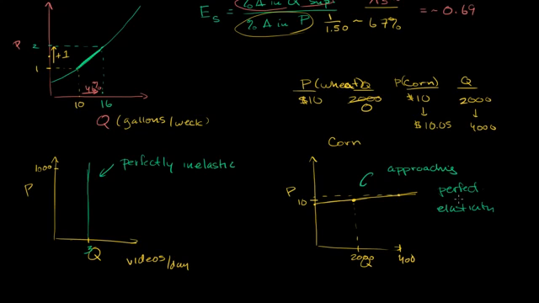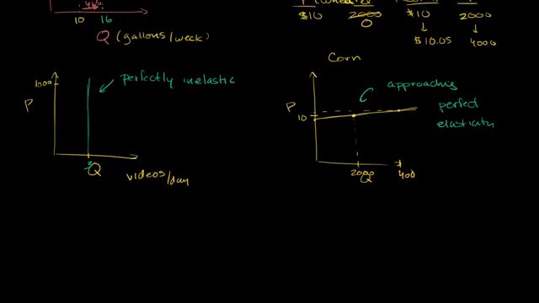Now, the cool thing about elasticity of supply is it's actually much easier to make a curve that has unit elasticity, or even, if you want to think about it, constant elasticity. But if you want to have unit elasticity, the easiest curve I can draw for unit elasticity is going to look like this. Well, actually, this is the curve for unit elasticity. It will literally be a curve that looks like that.